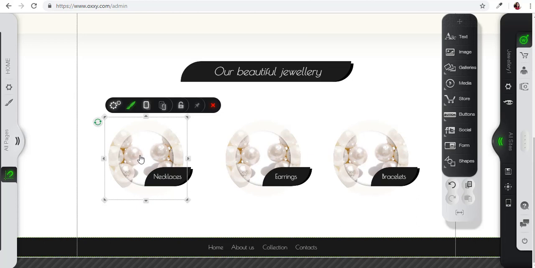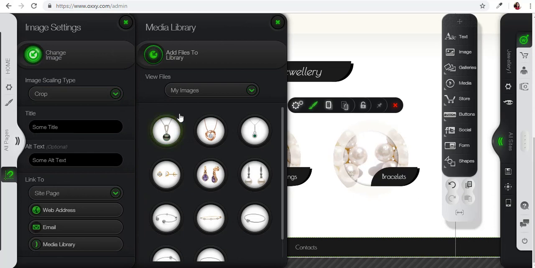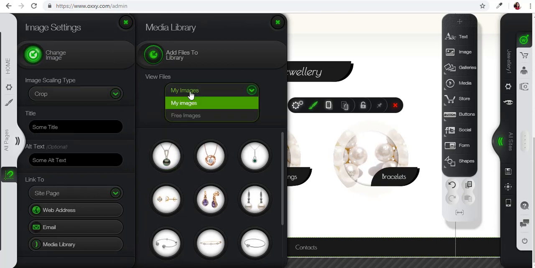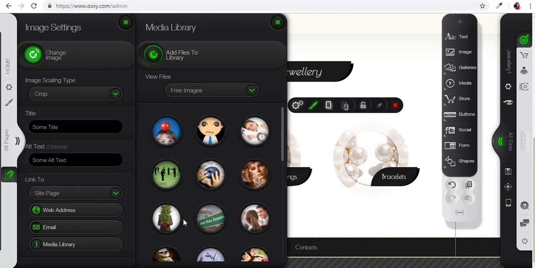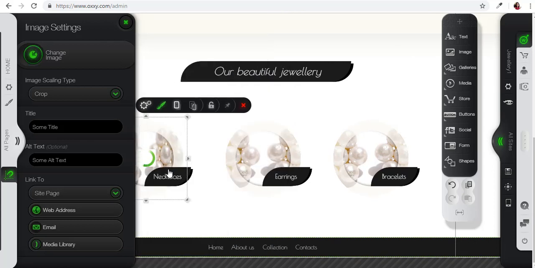Here is the element in which I would like to change the picture. From here, settings, change image. I'm going directly to the library. From here you can choose some free images that Oxxy offers you, but I like to use my own. Necklaces, I'm going to choose this picture.